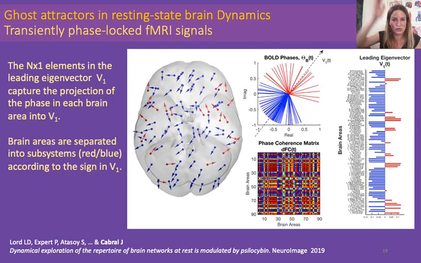And the thing is that, as you see on the right side, these are the elements in the eigenvector. So each element represents a brain area. And the sign of the elements in the eigenvector tells us which is the main direction of the orientation of the phases, right? So the ones in blue are oriented in one direction with respect to the eigenvector, and the units that are represented in red are projecting in the opposite direction with respect to the main orientation of the phases. And so it seems that there are some areas that are shifting in phase from the rest of the brain, as I illustrate here in red and blue.